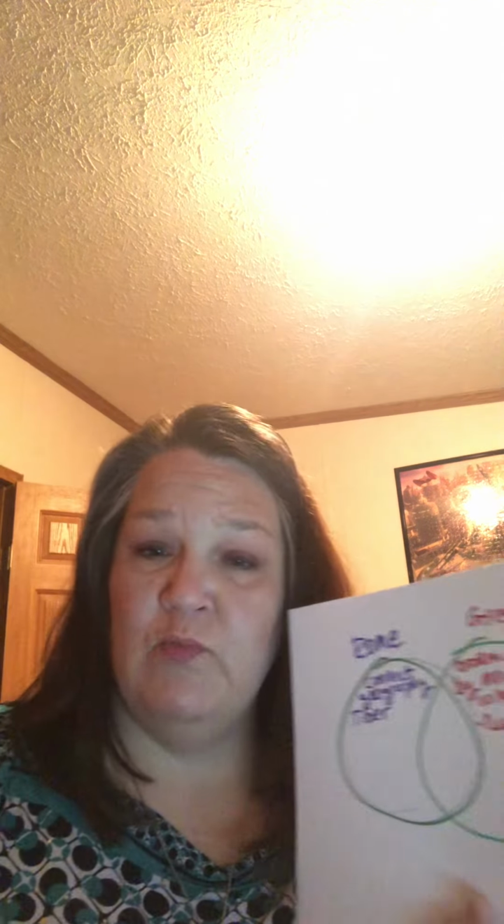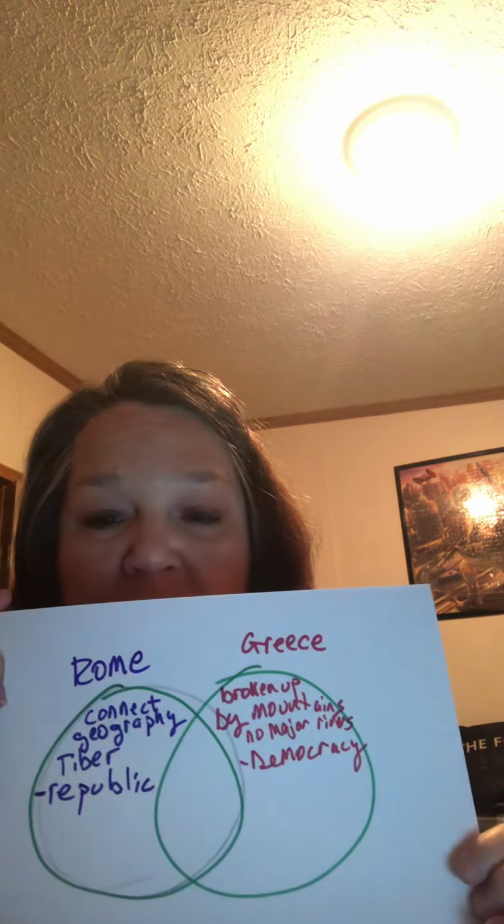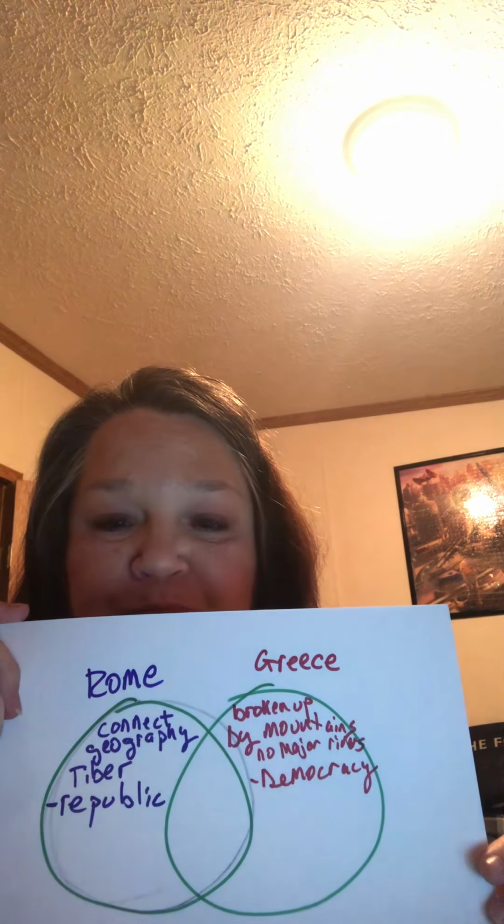What's another area we can talk about? A big area would be government, right? What did we talk about? What type of government was founded in Greece? Democracy. So on the Greece side, we're going to say democracy. And on the Rome side, of course, all of them had kings at some point, but we're talking about the major points that stick out. So on the Rome side, they had a republic. I'm going to hold that up there for you to look. Republic and democracy.